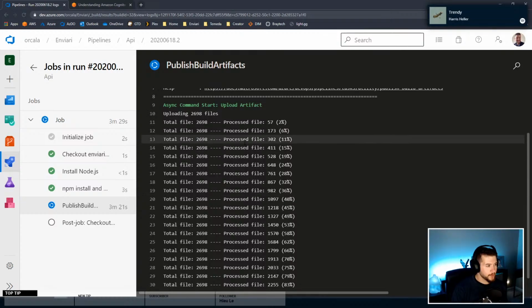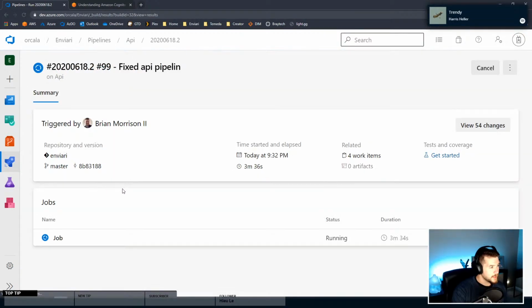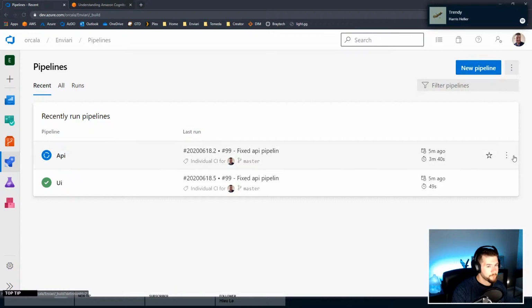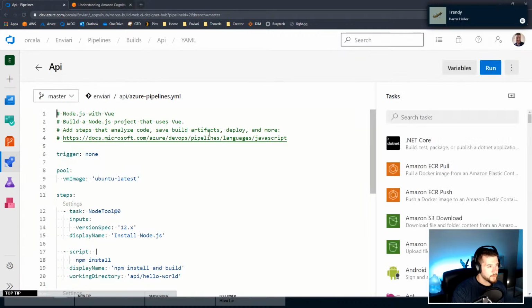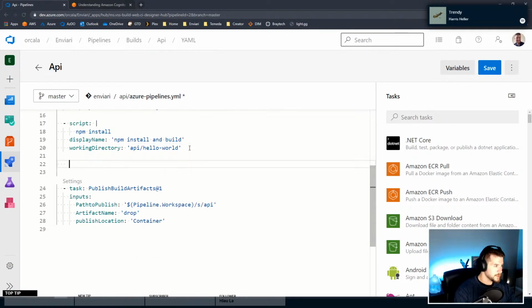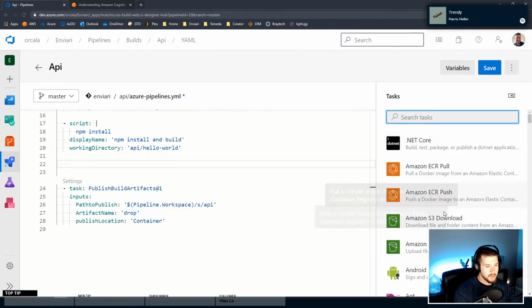All right. Well, this is longer grass growing. So while that is chugging away, I'm going to edit this pipeline. One of the cool things about Azure DevOps is you can actually edit code, especially these pipelines, right in here. With the pipelines, I can add some space there, and on the right-hand side, you see all these tasks. All the tasks that we saw in the release pipelines are pretty much available to us here.